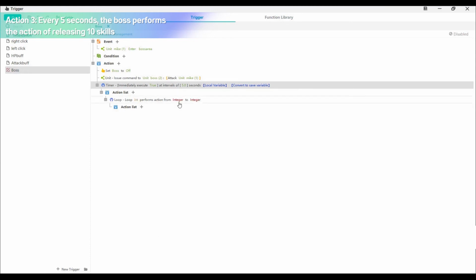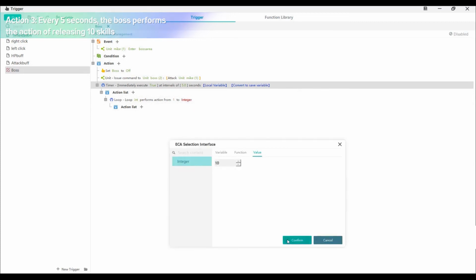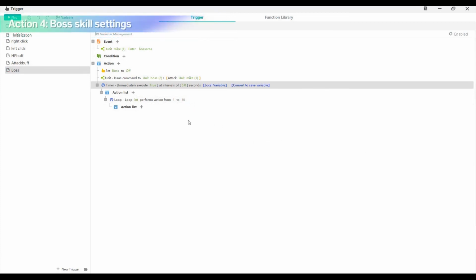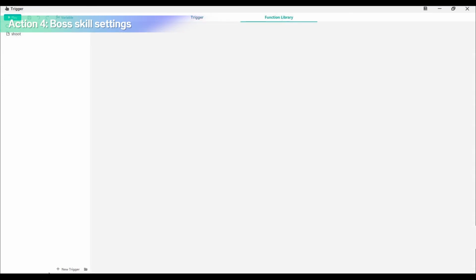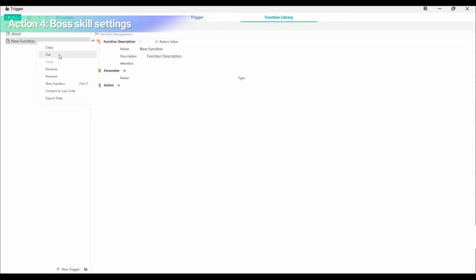Setting the loop from 1 to 10 means that the boss activates 10 skills every 5 seconds at random positions. Next, we need to use the function library to make the boss skill effect and damage. Create new projectiles.